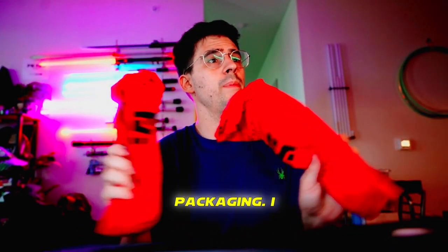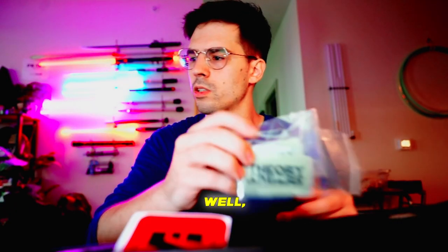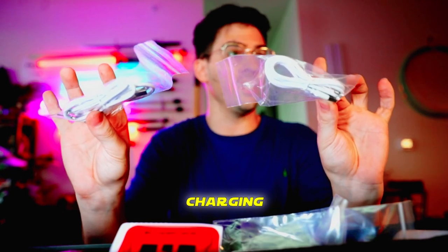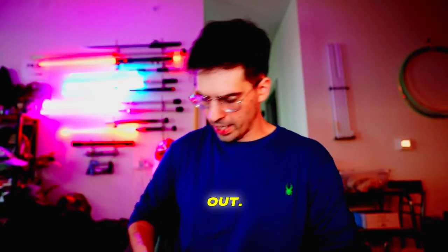Got both of the hilts wrapped up in nice — actually really nice packaging. I've got to give you points for packaging. Of course it came with two blades, which is good because I bought two sabers. Some cool hardware as well. Nice Aurebesh packaging. That's the saber stand. A pair of USB-C charging cables, and a pair of blade blocks. So far, so good — everything checks out.